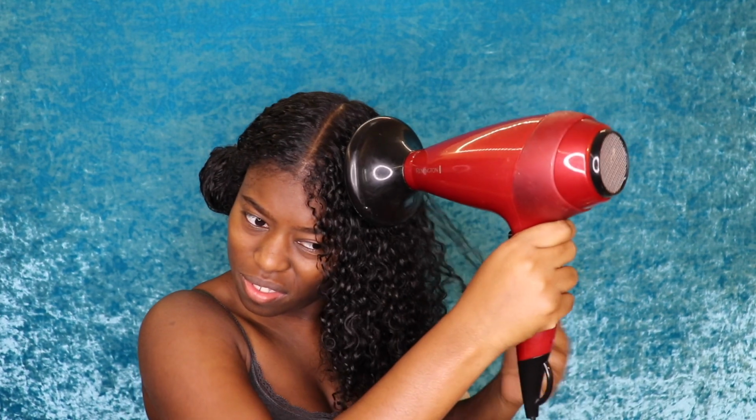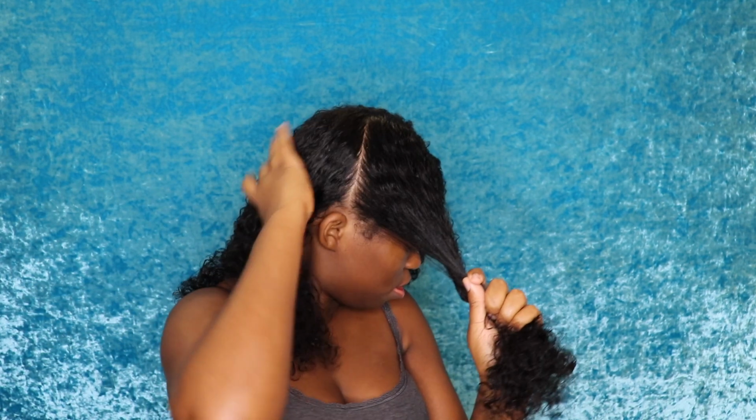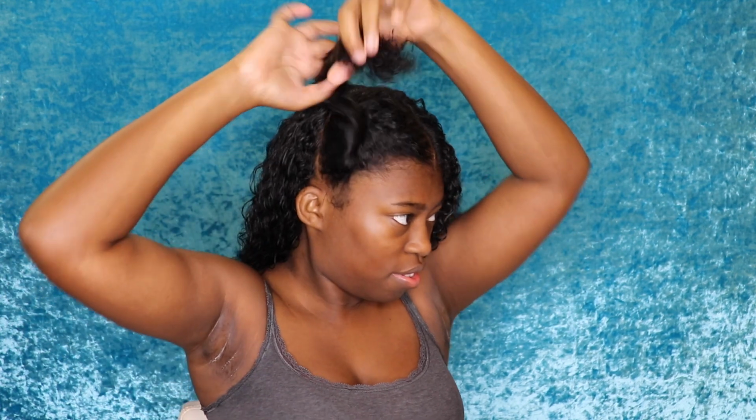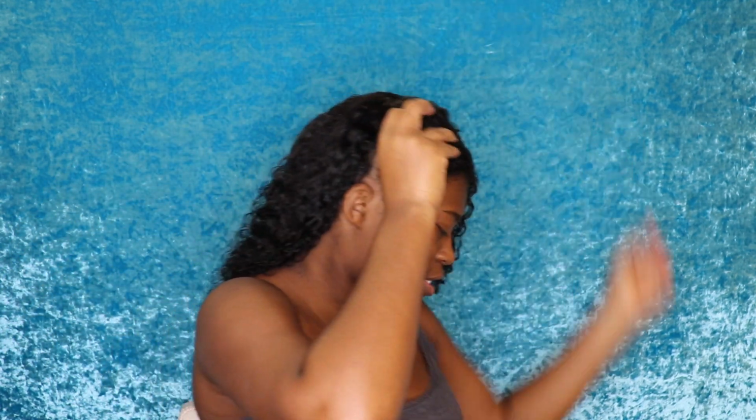So I'm diffusing the roots, the back. I'm making sure I get everything. And then when I reach the ends, I kind of wanted to stretch out my curls a little bit because it's scrunching up. So now I'm doing the last two sections. And yeah.